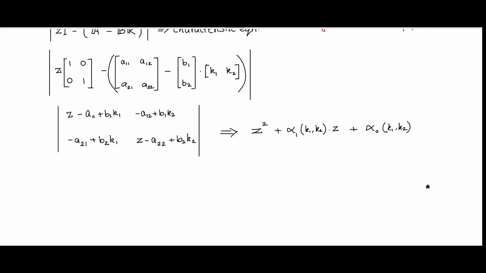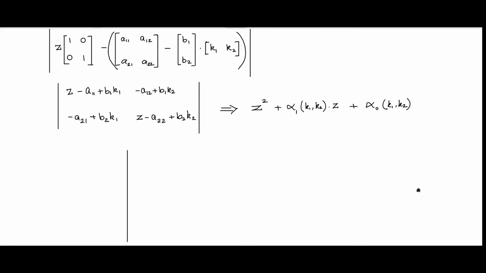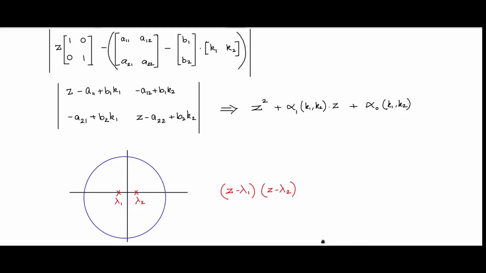Now let us say, let me take the Z plane and let me do this pole placement. What do I desire? I desire the two poles that I have to place, closed loop poles. Let us say that I want to place it at this point. So means that the roots of this equation should lie here and here. So these two poles, the desired location of these closed loop poles, lambda 1 and lambda 2. So going from this side, I know the characteristic equation will be z minus lambda 1 times z minus lambda 2, because they are the roots. So this is the characteristic equation, and this will turn out to be z square minus lambda 1 minus lambda 2 z plus lambda 1 lambda 2.